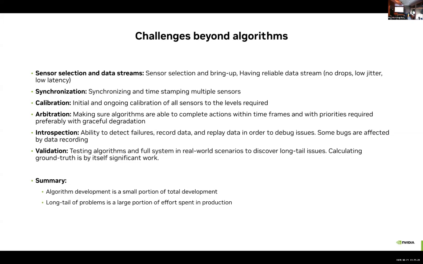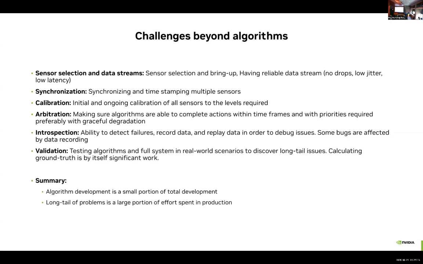A lot of the long tail in bugs in autonomy systems is actually under unusual conditions. So let's say a few of your algorithms have compute spikes, then this causes other algorithms to have issues. It's hard to make sure that things gracefully degrade. Introspection is important. In those cases, for example, you might be able to record the data, but that data recording actually causes your system to change, so you're not actually able to debug the issue. So these are the types of things that can take a few engineers multiple weeks to try to figure out.